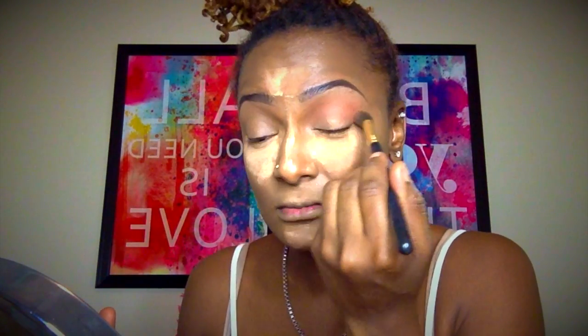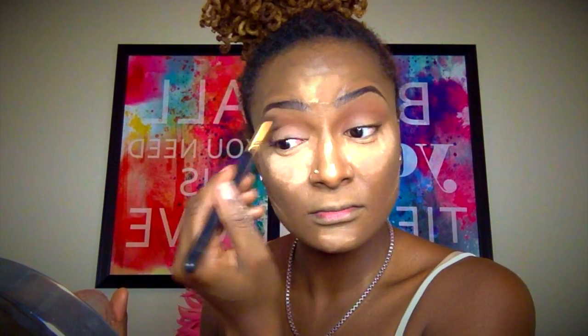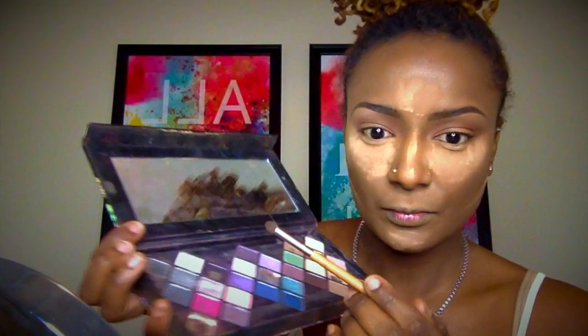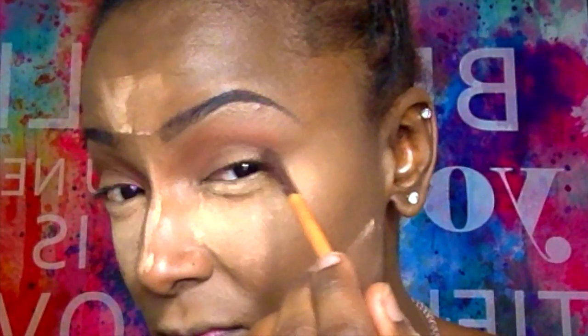All right, this is my Milani Cosmetics awesome blush. I absolutely love it. It's a peachy corally blush, but I'm using it as my eyeshadow transition color. You want to make sure that you're putting it around the apple of your eye. And then I'm going in with my CoverGirl Cosmetics bronzer in Ebony Bronze. I'm also using that as a transition color. It's a little bit deeper, obviously more brown, and it's going to help as my transition color. Now this is a Smashbox palette. Again, I'll list everything in the bottom.